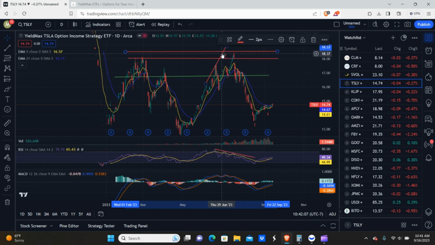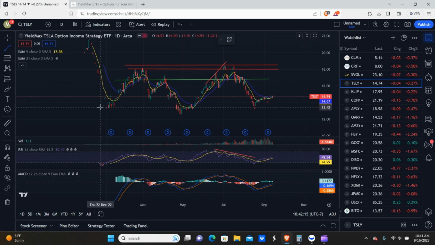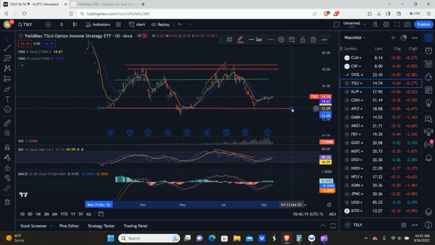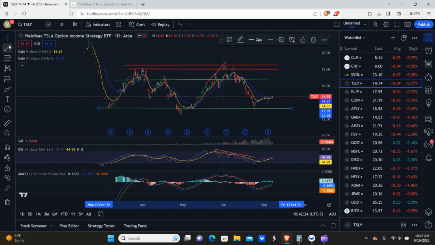So what you're looking at with the wicks is basically wick rejection. This is a double top formation here, which indicates a potential major sell-off. And again, with the price points being touched, we'll basically use as many different price candles as we can to kind of cover this area for a support level.